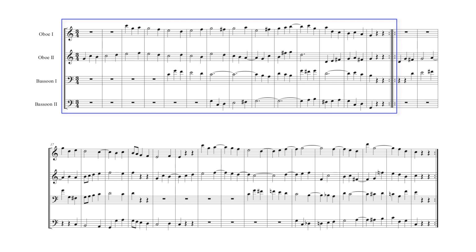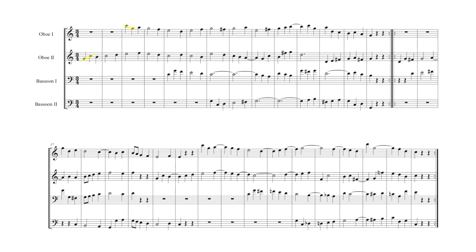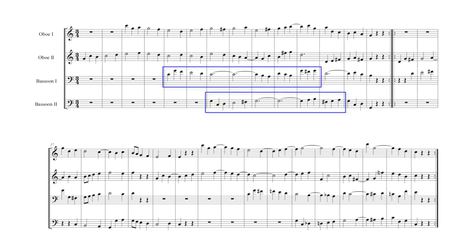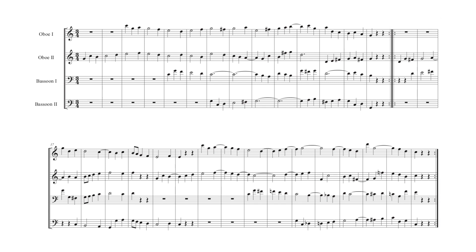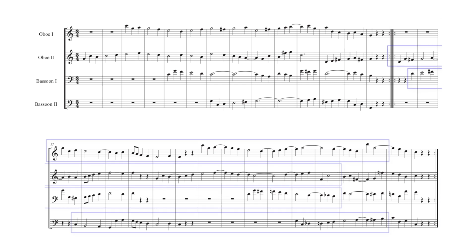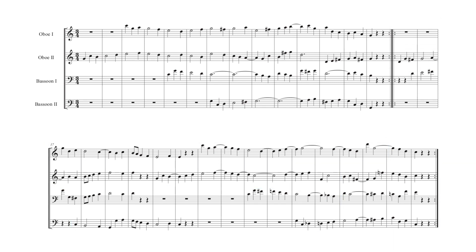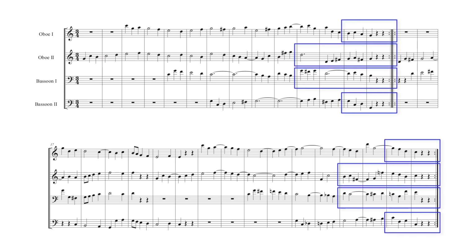Through the first section, the oboes canon begins with a leap of a fourth and lasts for 10 bars, while the bassoons canon begins with a leap of a fifth and lasts for 6 bars. In the second section, both the oboes and bassoons canons last for 14 bars, with the oboes canon again beginning with a leap of a fourth, but with its remaining melodic contour differing from its contour in the first section, and the bassoons canon beginning with stepwise motion. Both sections conclude with free counterpoint to form the cadences.